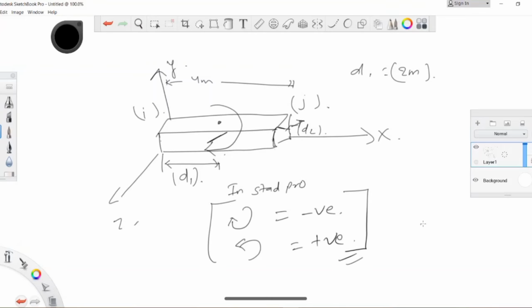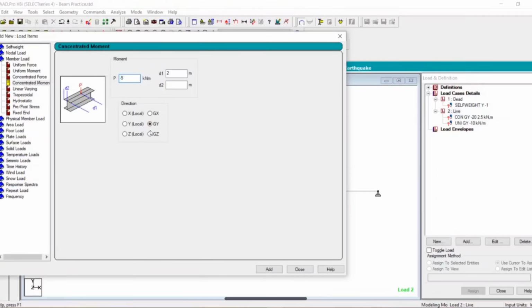In case of the y-axis, if this is your axis and the moment is acting like this, it means that the moment acts about the y-axis, perpendicular to the axis. Here you can see that this moment is perpendicular to the z-axis, which means we have to apply this about the z-axis. So GZ -5, 2 meters, click on add. After that, close this.